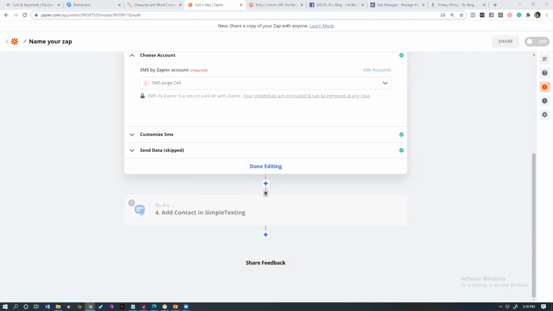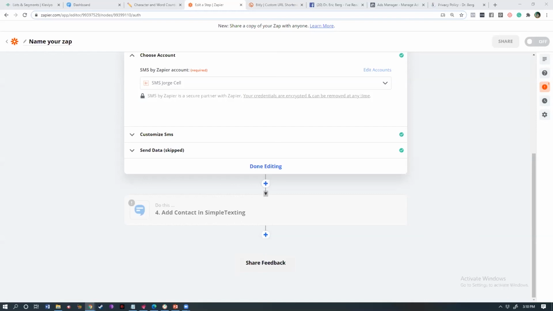The same thing with Dr. Berg right now. If you guys want to call him, you can call him, and we use Simple Texting for him. It's 1-888, what is it, 8184, whatever the website number is on the website. That number, you can also text. So if somebody calls and they don't answer, they can send a text message and we got them right there. And that's really powerful. ManyChat doesn't have that yet. That's something that I really like.